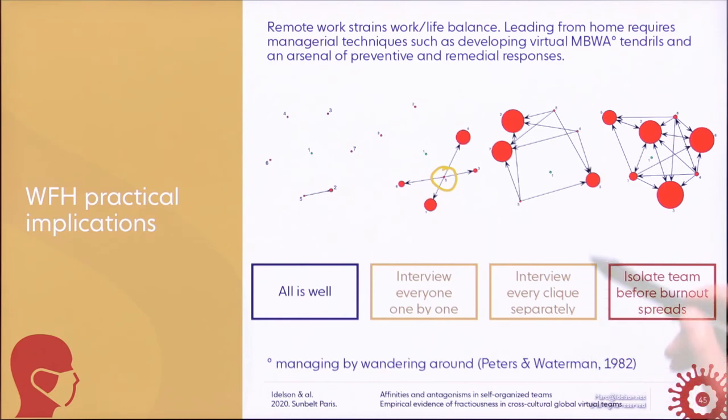Perhaps there is blame that falls on member five of the team. Perhaps members four, three, six, and seven are harassing member five. There's no way to tell. Perhaps there's some other explanation for this rift. But network data alone, of course, will not give you enough context to draw any definitive conclusion. In the case of the three examples I showed you earlier, we clearly have two cliques—eight, four, and five on the one hand, and two, seven, and three on the other. So here you can save yourself some time and interview two groups separately to understand what's going on and hopefully find a resolution to the situation as a manager.